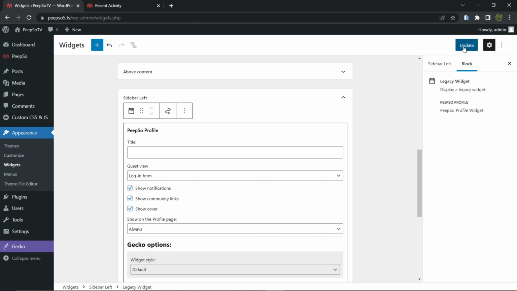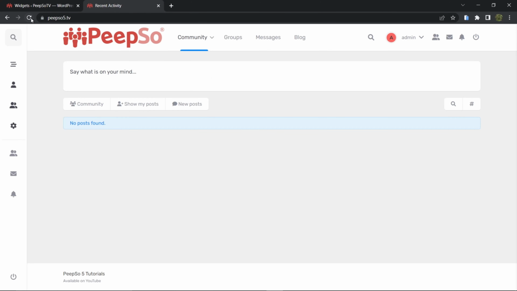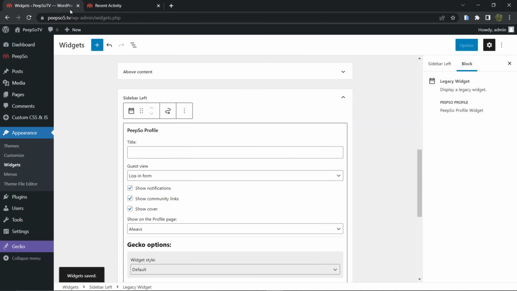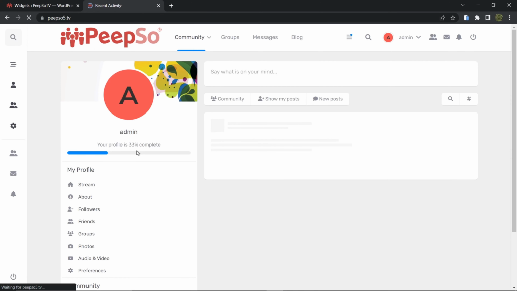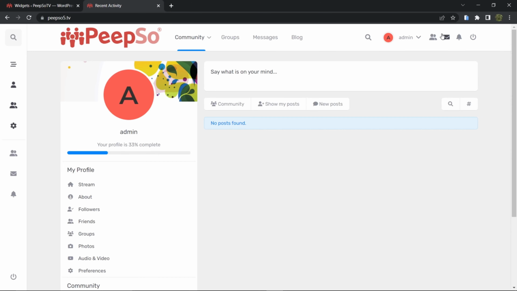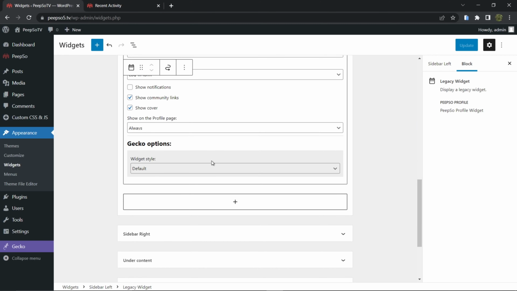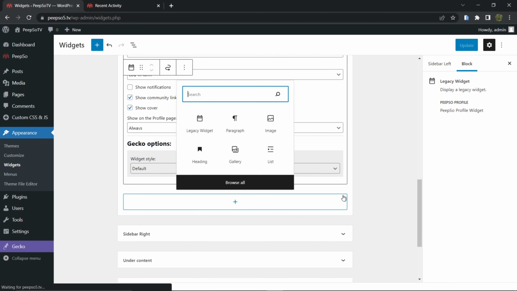But let me just quickly show them so you can see how that's gonna work. So notifications are over here. Show notifications. Do not show them. I think it looks a little bit better because we already have notifications here and displaying them over here. Okay, so let's add some more widgets in the sidebar.